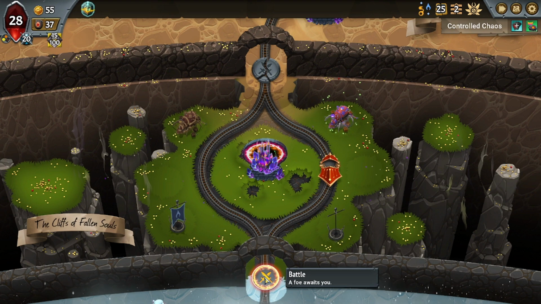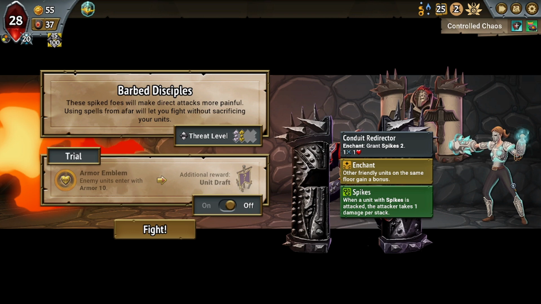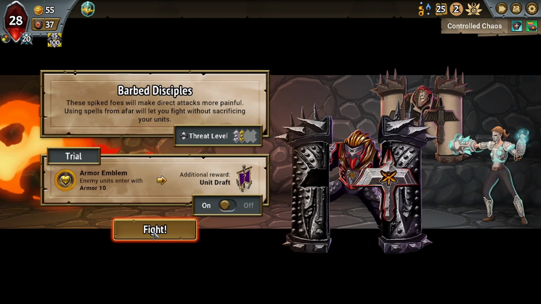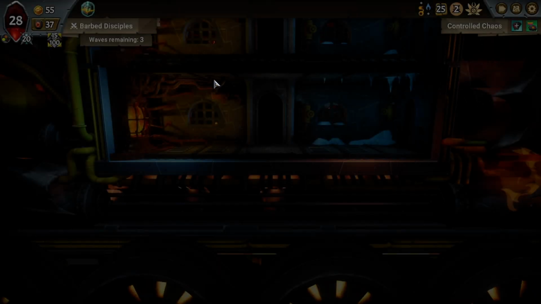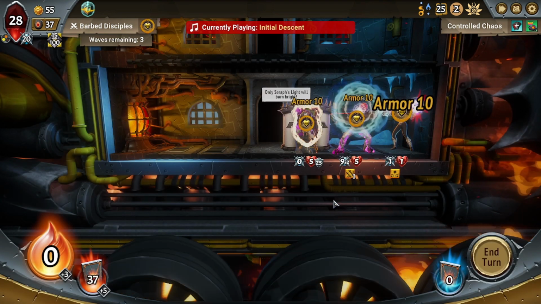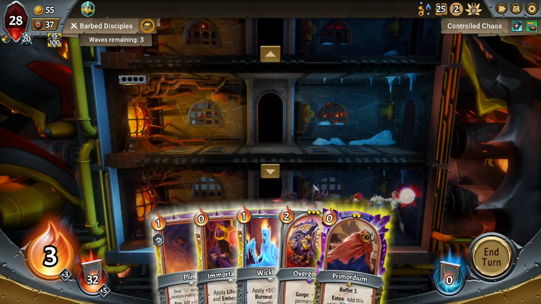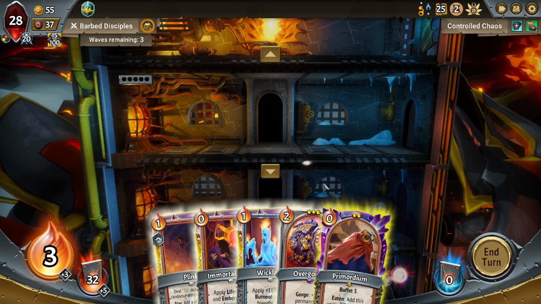Okay, let's go into the next one. I don't feel like we're doing great yet. Enemy units enter with armor 10, but we get the unit draft. I do really want the unit draft. I think we want 1 or 2 units that we feel good about putting in the deck. So the Overgorger and the Primordium go at the top. That's a definite.